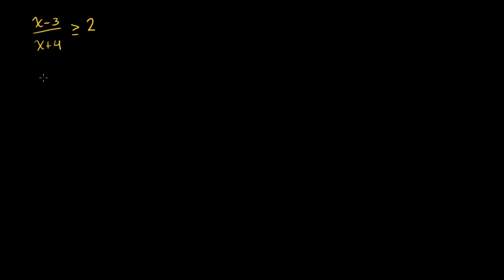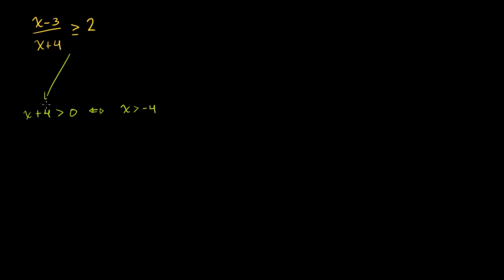So let's look at those two situations. One situation is x plus 4 is greater than 0. And remember, it can never be equal to 0 because then this expression would be undefined. So let's explore x plus 4 is greater than 0. If we subtract 4 from both sides, these are equivalent statements, that x is greater than minus 4.